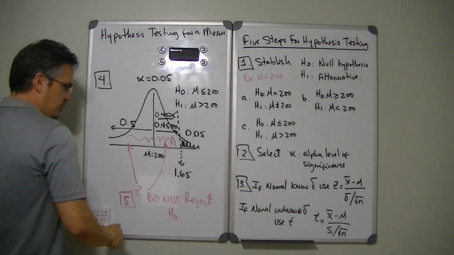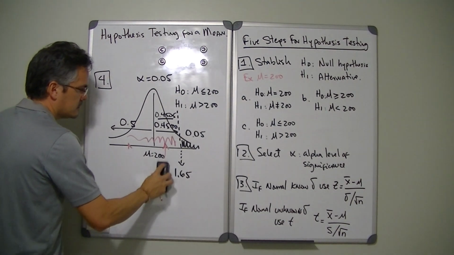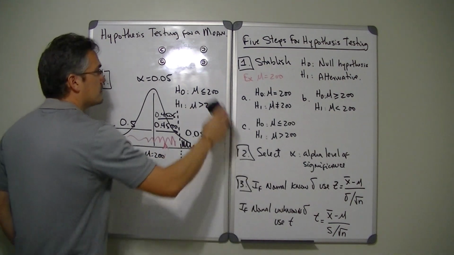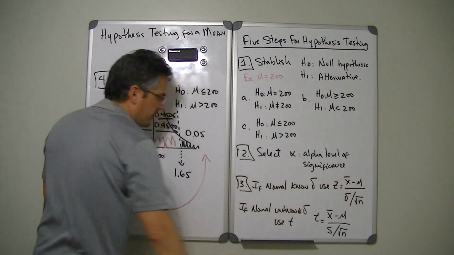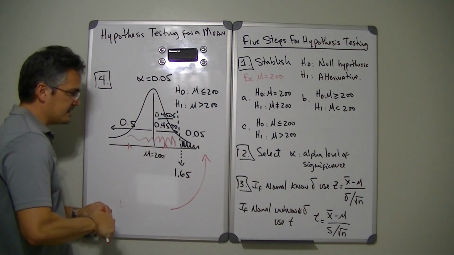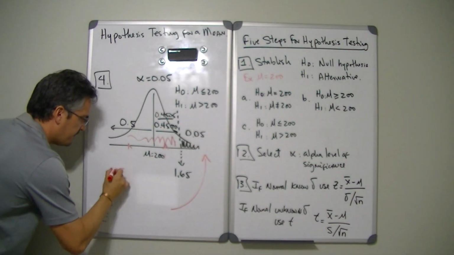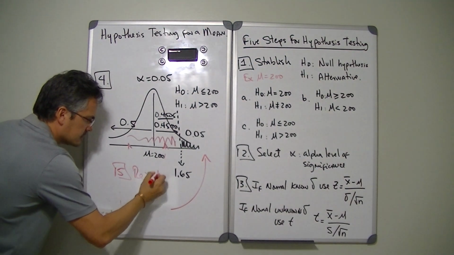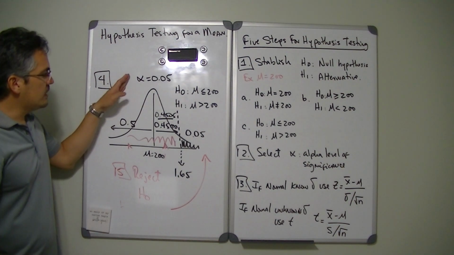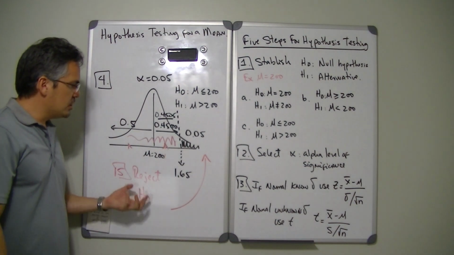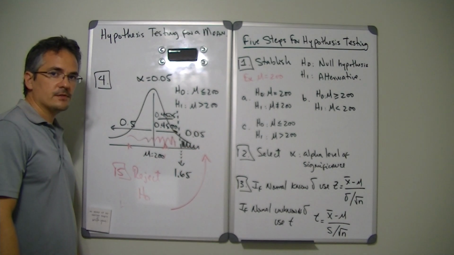If instead you run your test statistic and end up with a number on the outside of that, say a number here, so if the number that comes out of my formula, my test statistic, is out here, then for step number 5, we're going to say reject H0. That basically means that we think, in this case with 95% confidence, that the mean is higher than this number that we have here for our population.